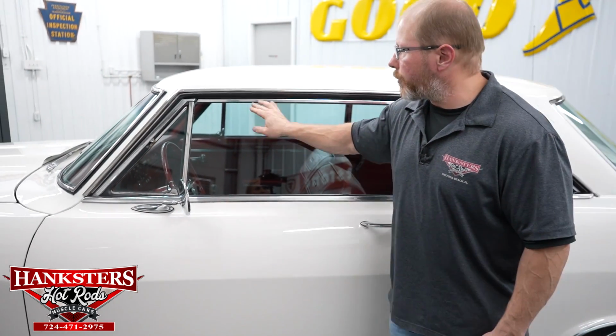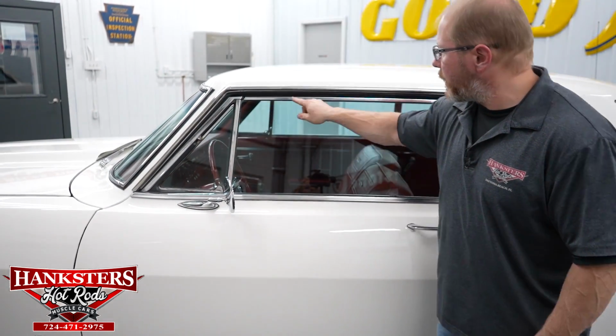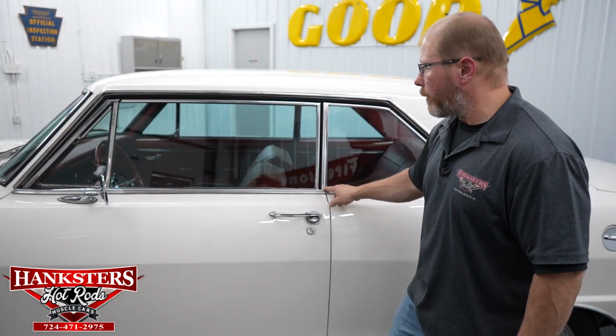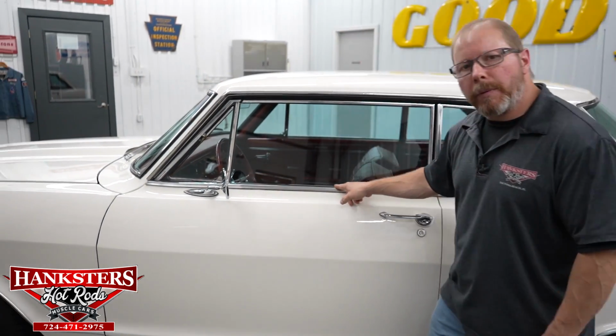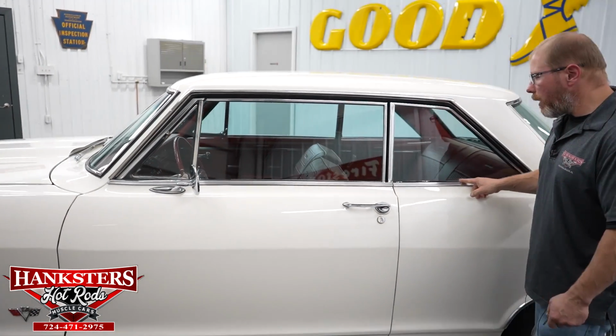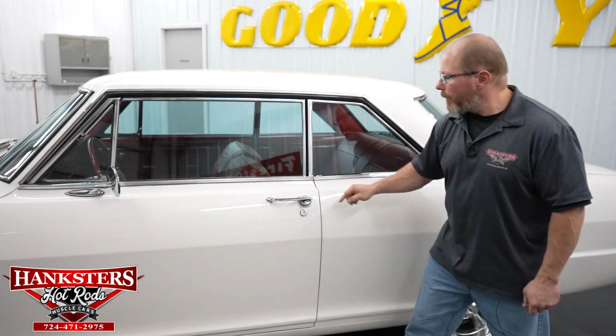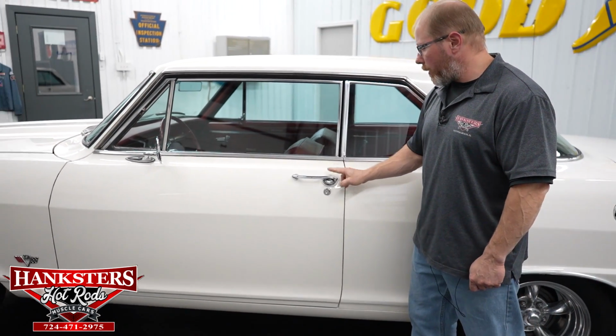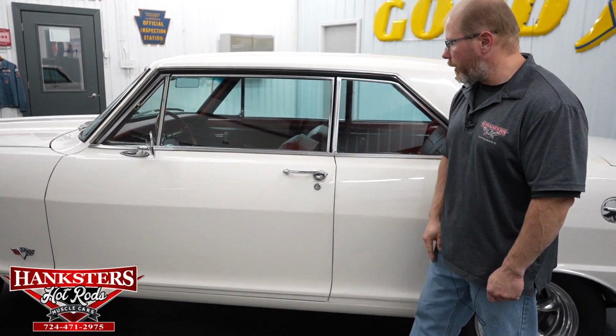As far as all your trim on the windows, you can see that that's all in really good condition too. And then your trim along the doors, this is probably what would be the original trim on the car. Still not in bad shape. And then your door handles, the chrome on those, there's no pitting or anything on those. The door handles are in really good shape.